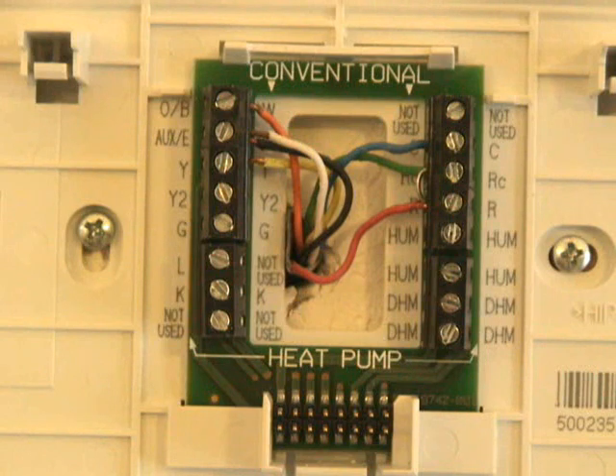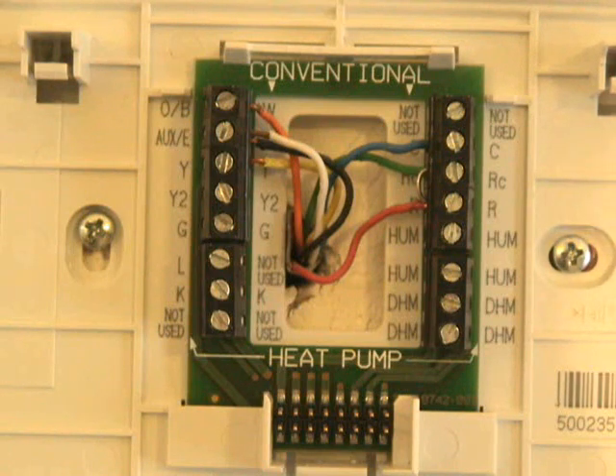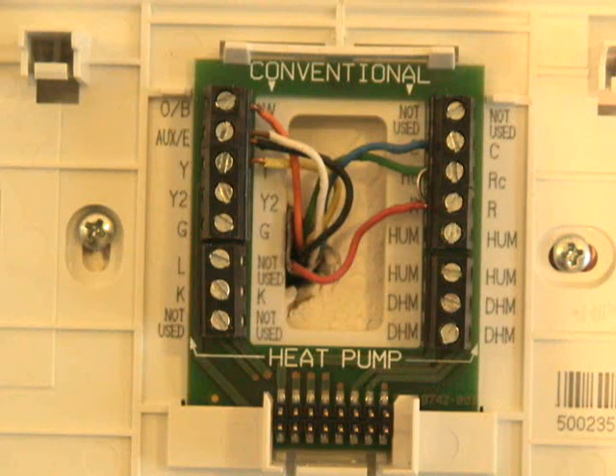This is something that is extremely important: C for common. 24-volt common is extremely necessary — that's the blue wire here. You're going to have to be sure that you're getting a 24-volt common as well as 24 volts coming in. Whereas an older Mercury stat will not have a 24-volt common side connected — that's not really necessary on an old Mercury stat. But on a digital thermostat such as the Honeywell Prestige, it is very necessary. Some thermostats still don't need a common wire, but there's usually a place for it, as long as you want to keep replacing batteries.